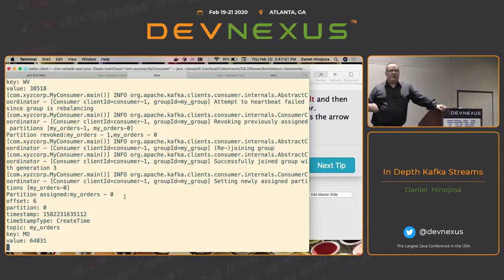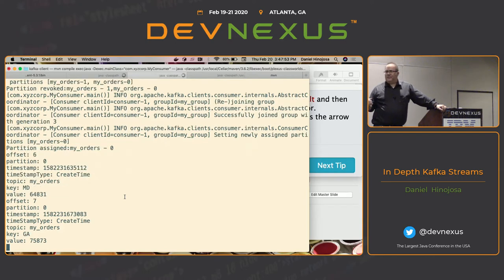So this should remind you of high school registration, perhaps. When you registered for high school, you had a lot of kids in there, and you were one of them. So they did distributed programming and they weren't even aware of it. And how do they do that? They set up desks, right? Actually, let's talk about DevNexus registration, same thing. How do they divvy up a lot of information coming in? They separate it by your last name, whatever your last name is. Same kind of thing here, except there's a murmur hash that's going on with a key, and it's going to go to one partition always.